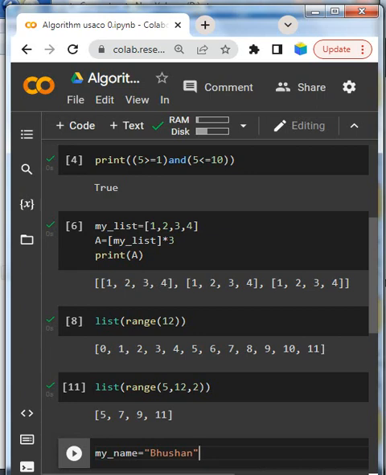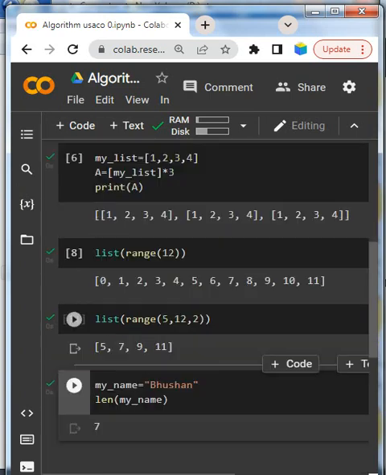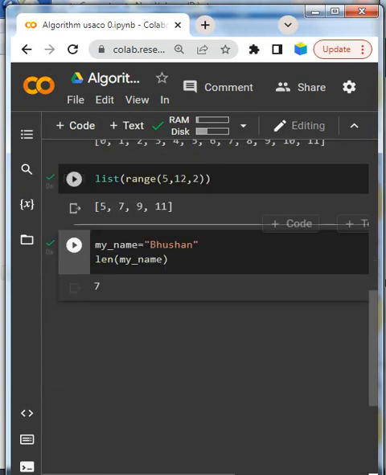But if you write len of my underscore name, you can easily get the total characters in this string, which has only 7.